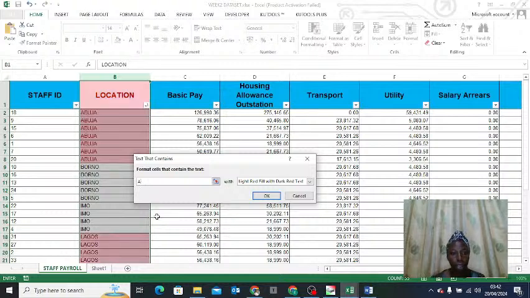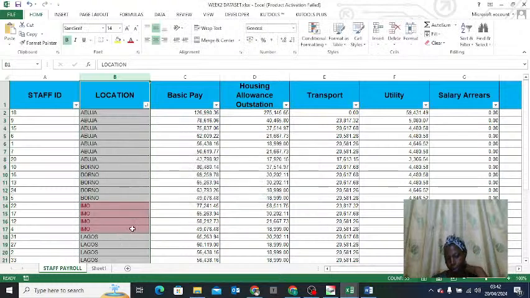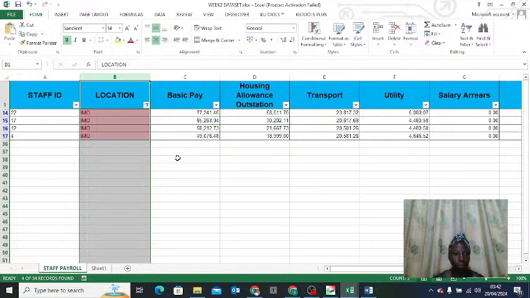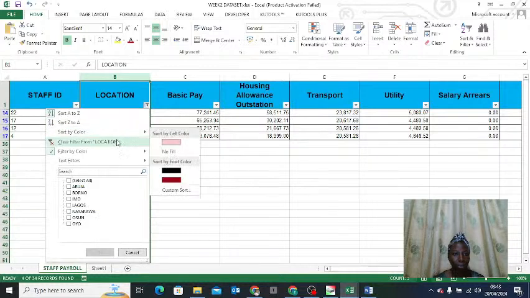Text that contains Imo. Can you see Imo alone is out, and then you can decide to now filter based on that. Can we see? Are we making progress? Thank you, thank you. So let's clear.